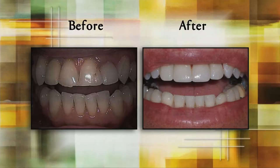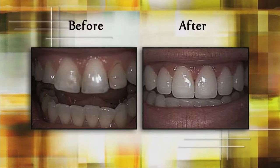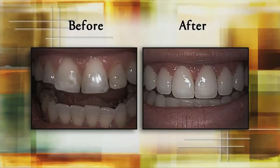We knew the wedding was coming up in 6 weeks, so I asked our lab and some friends there who are real artists to sort of move that along a lot more quickly. Sometimes it takes 2 to 3 weeks to get crowns or veneers back. In that case, we were able to do it in 1 week.